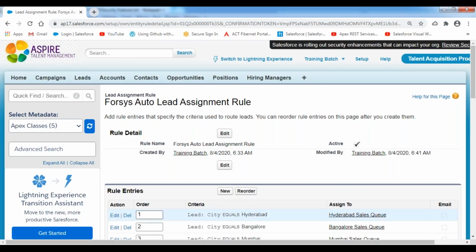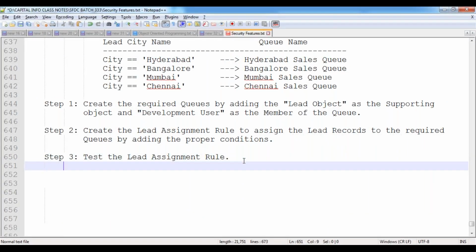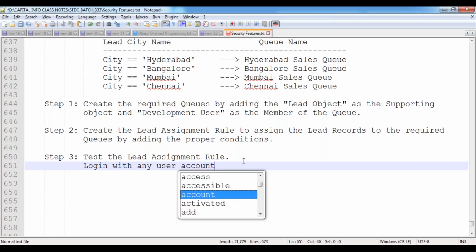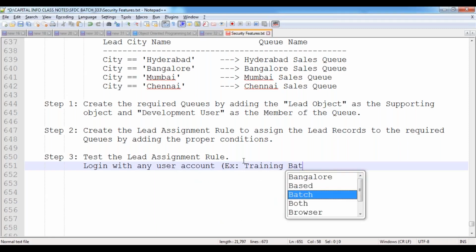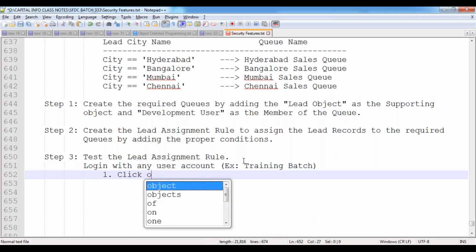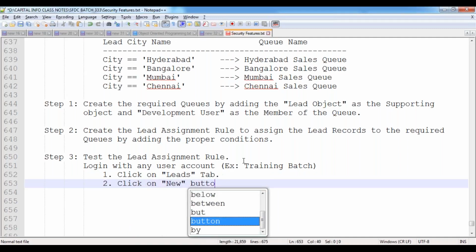Now, how can we test this lead assignment rule? Log in with any user account, for example, training batch. Click on the Leads tab. Click on the New button.